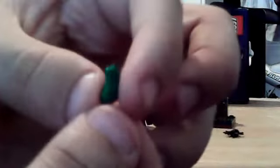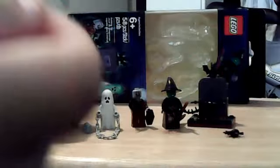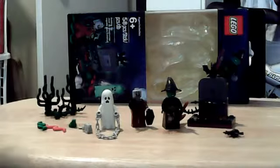Look, it's not painted though. It is again just standard green plastic. See, there's a frog. A frog by any other name is still a prince.